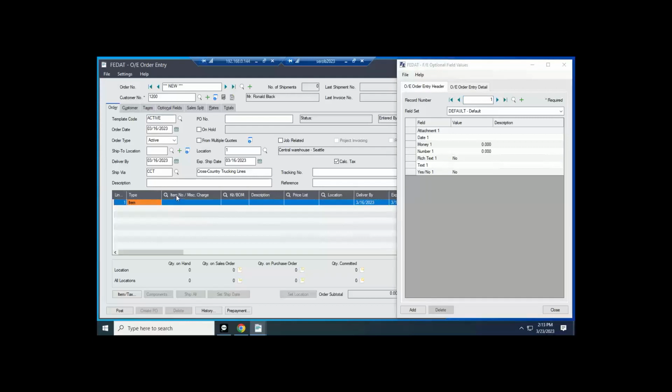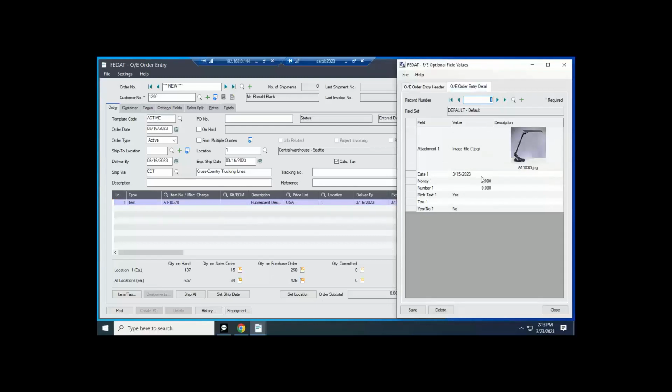Later on, when you select an item, and similarly, if you have an optional field defined for this item, then on the detail level, this optional field will be populated automatically. Of course, you can change the optional field values if you want to, but you can keep them as they are as well. Later on, when you create a shipment based on the order, then the optional fields, both in header and detail level, will flow to that shipment. And similarly, from shipment, optional fields will flow to the generated invoice.